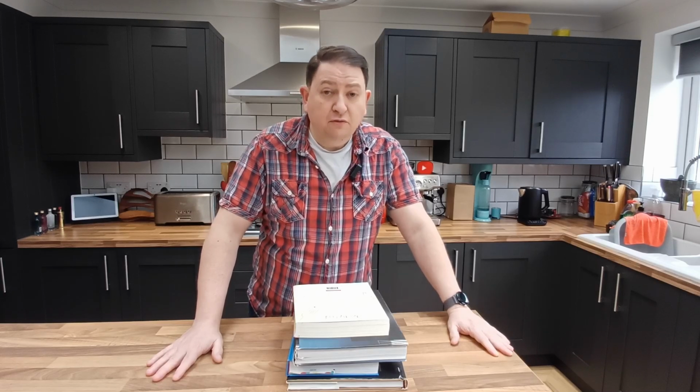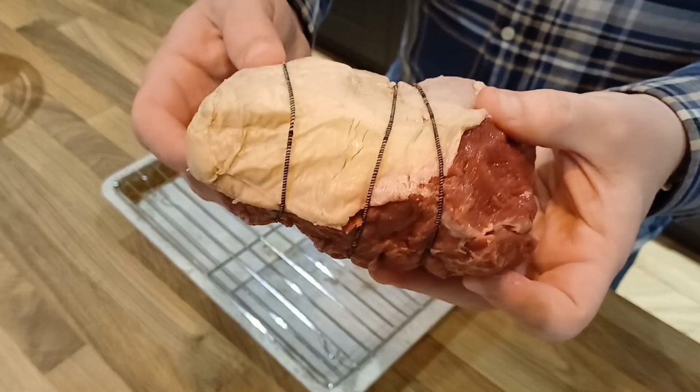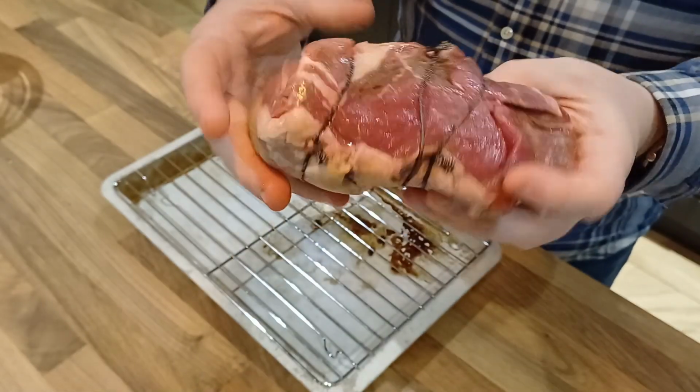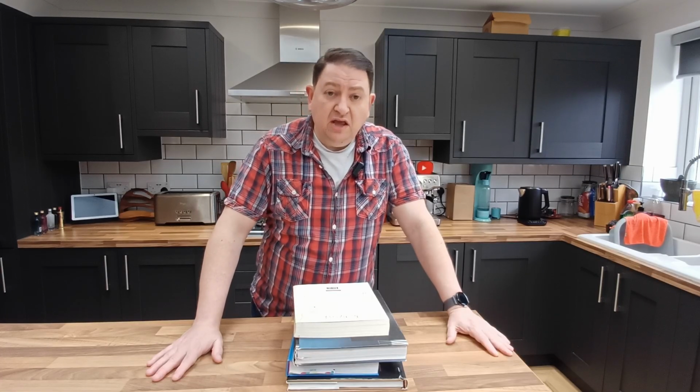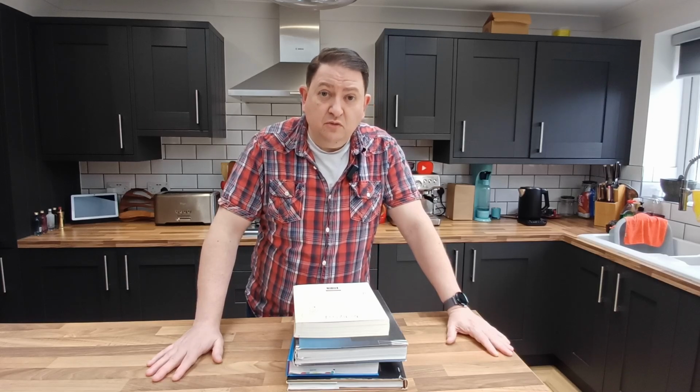And where does it all begin? Of course, with the beef. Here I've got about a 700 gram rump joint. You could use any beef joint you want for this technique we're about to do. Heston favours a very slow, low roasting technique, which I'll go over in just a second.